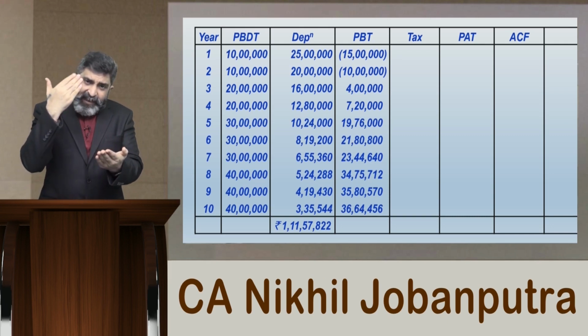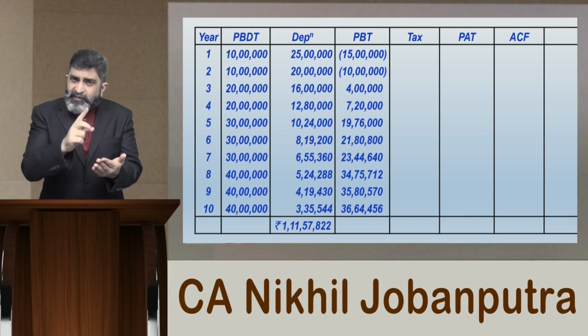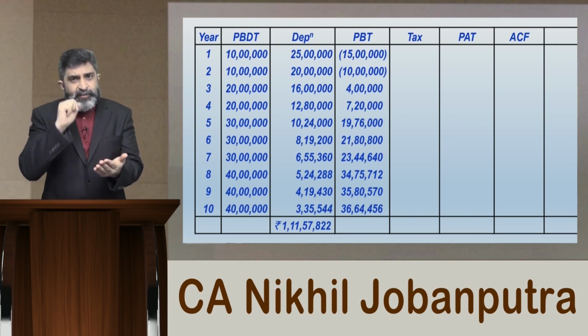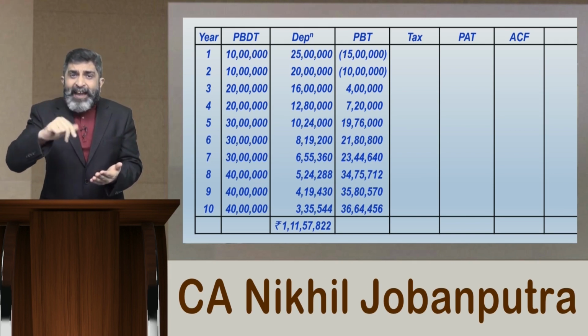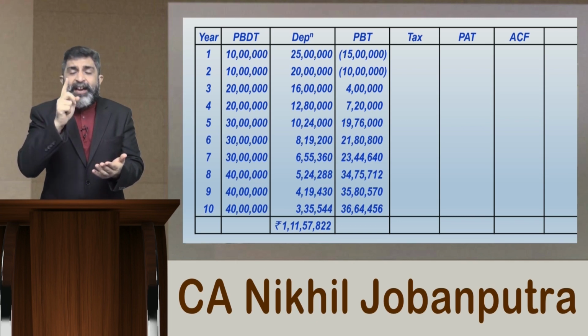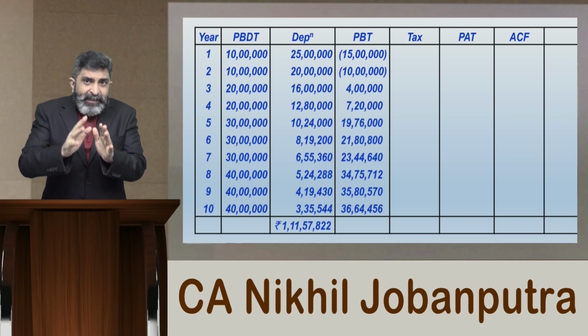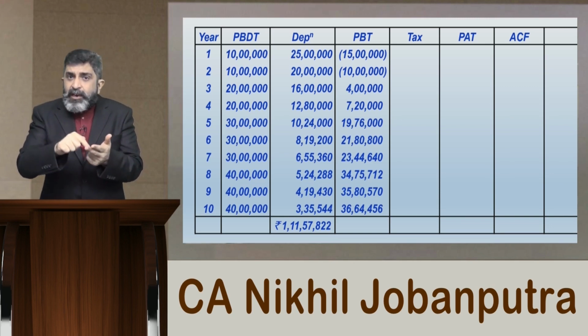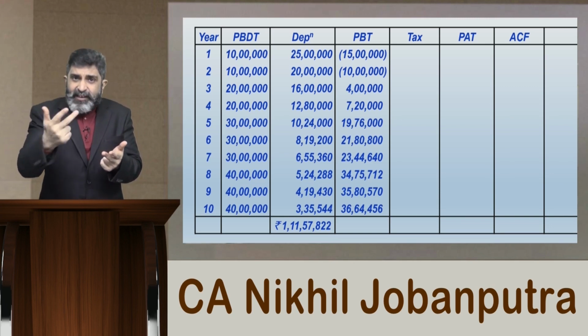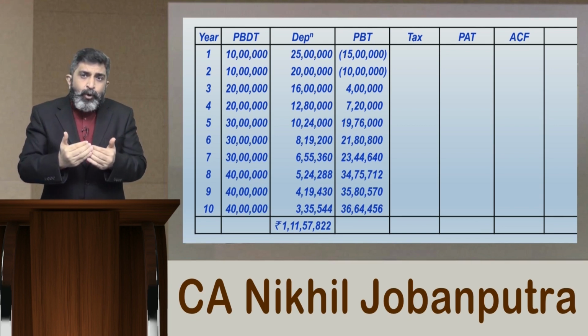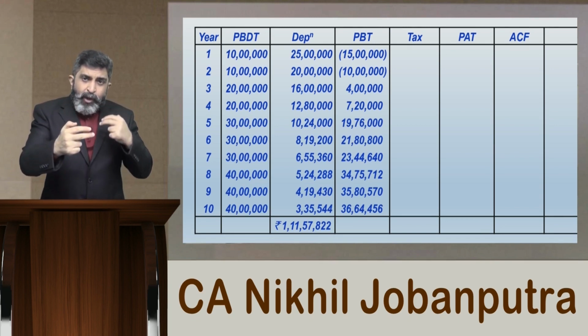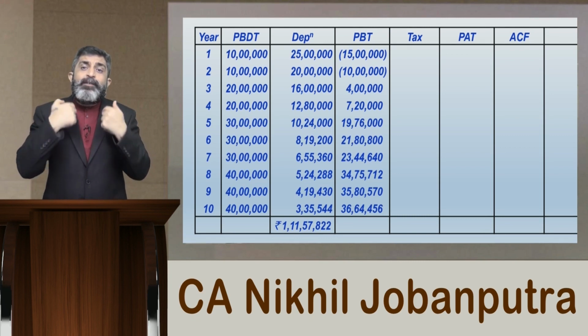So we have seen that in the year 1 there is a loss, in year 2 there is a loss. So what will be the amount of tax that you pay? It will be 0 and 0. So no tax payment, no tax savings. There will be tax savings, but not in year 1 and year 2, but it will be arising in later years when your outflow towards tax is getting reduced because of set off of the carried forward losses.